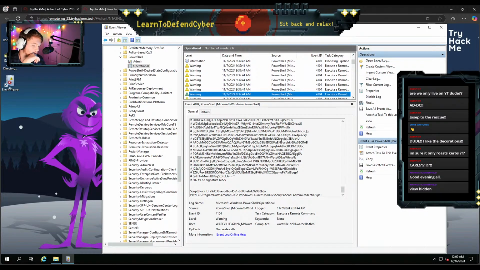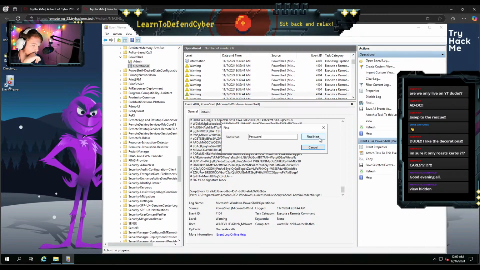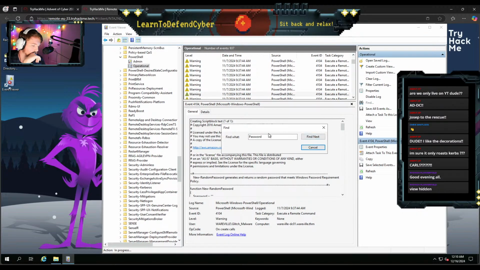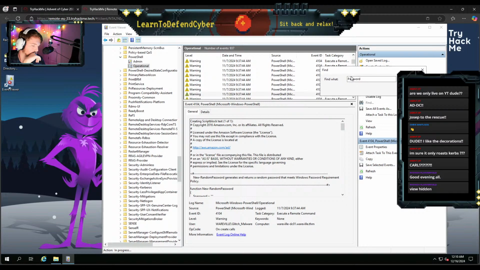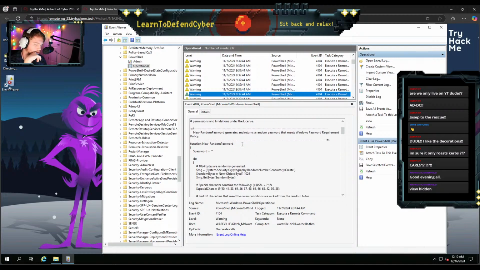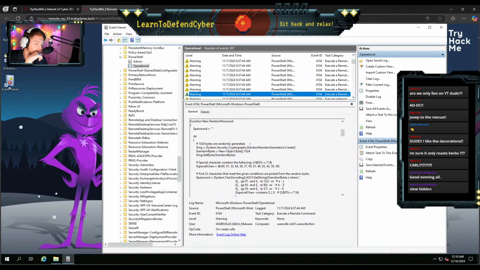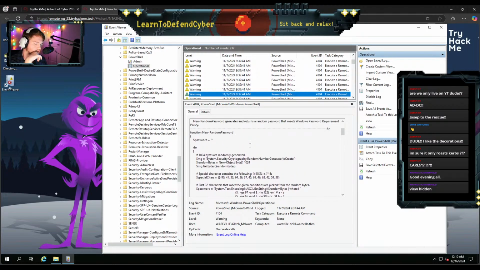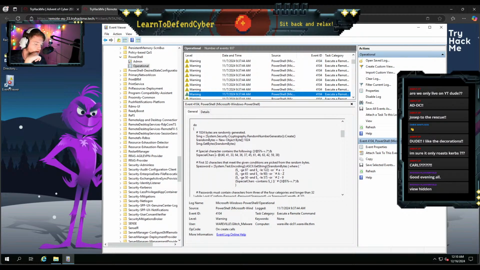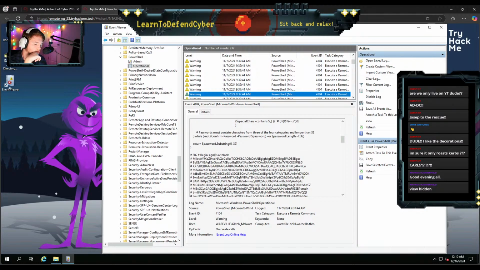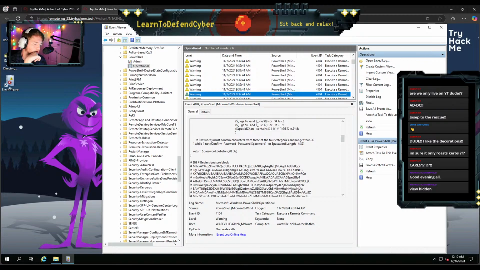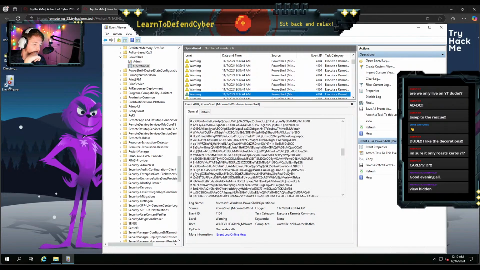Oh man. What do we got here? Just going through these logs. Password equals double quotes. Just generating a password for us.